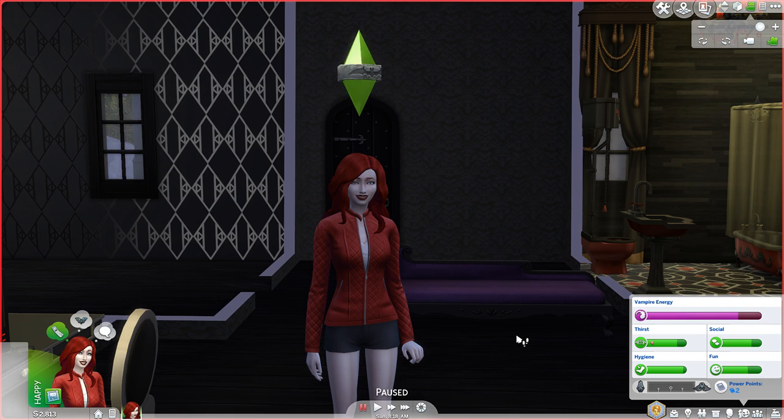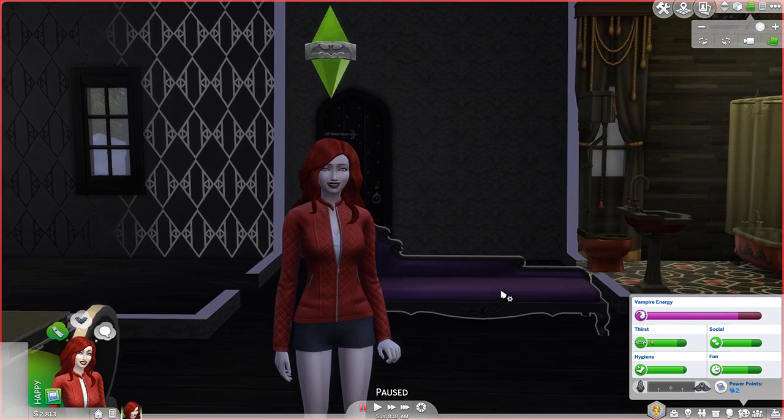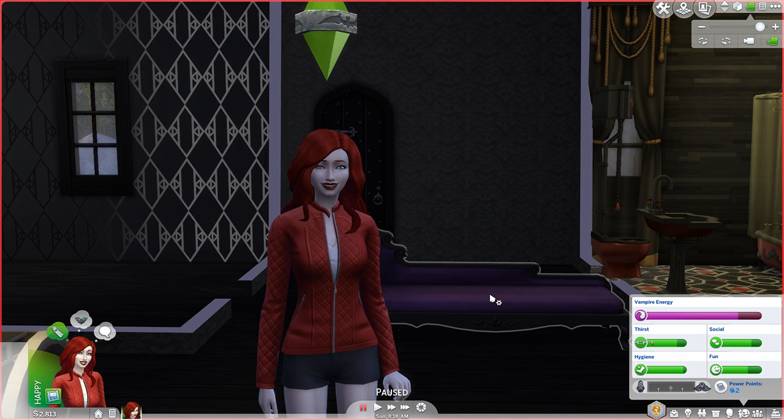Today we are starting the Master Vampire Challenge. This challenge was created by Rory Plays The Sims, and it's pretty straightforward. Step 1, you get a vampire, and we happen to have one. This is Victoria Rose, and this is her in her light form, in her normal human form.